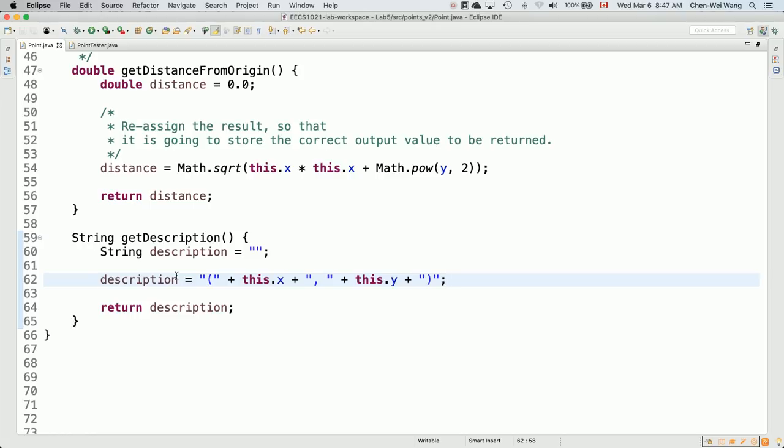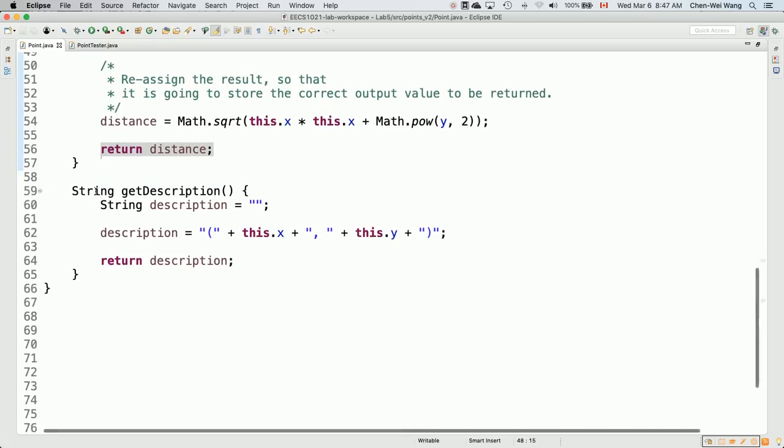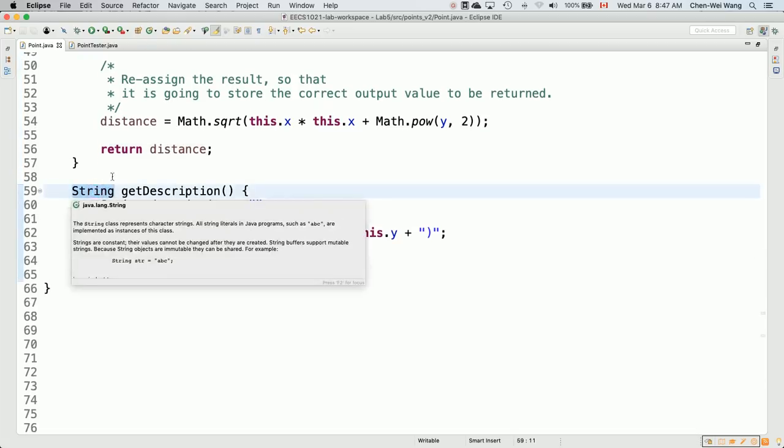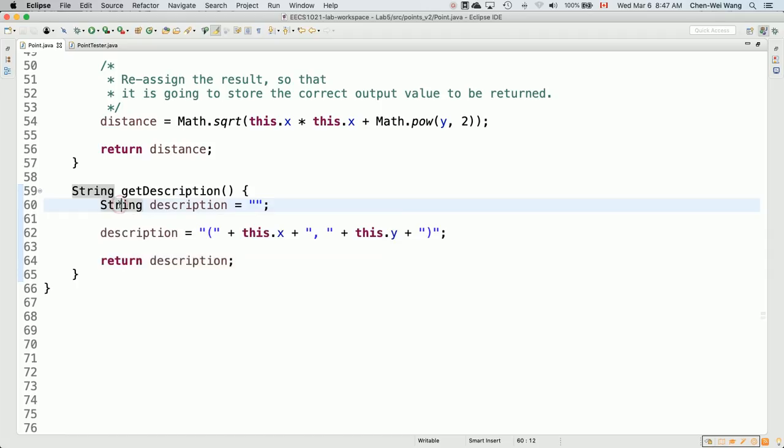Second accessor method, which you can see the pattern is very similar to how you did it for the getDistanceFromOrigin. The only difference is the return type. You can see the return type over here is double. That is why we initialize the double variable and return it. And over here, the return type is actually String. That is why we declare a String variable over here and return it at the end. Okay, so it depends.